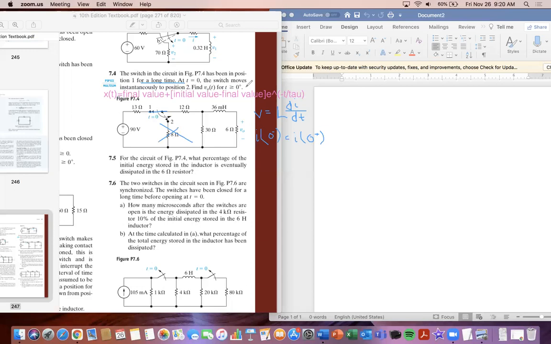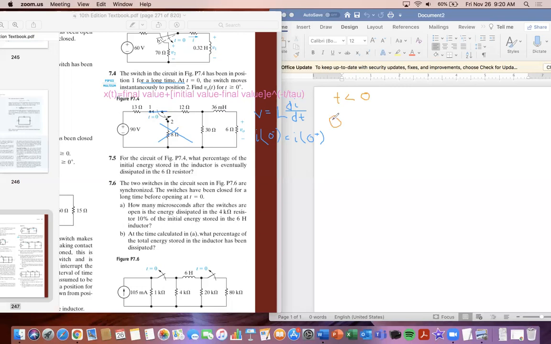So what I'm going to be doing right here is for t less than 0, I'm going to make 2 diagrams. One when it's less than 0, because it's been in that position for a long time, and one when it's greater or equal to 0. So here when I do t is less than 0, and this is what you need to be doing for each problem, you need to create 2 diagrams.